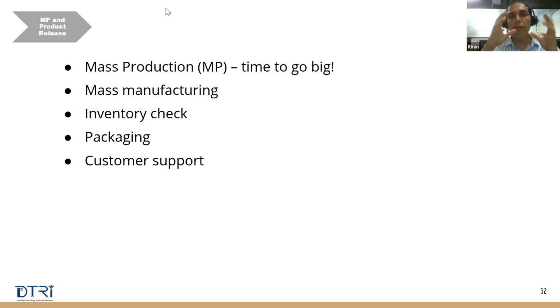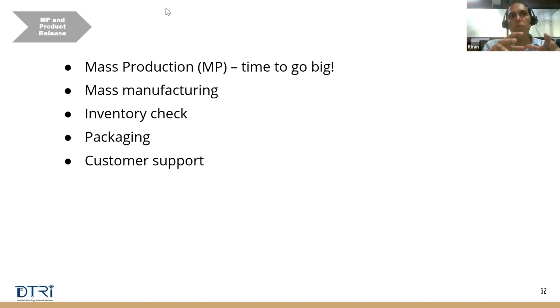So inventory check and the packaging. Once you build the product, you need to package it, not only the box that I'm talking about, but also how the product looks, right? That packaging you have to think. And once it's packaged, you have to put it in an actual box. If it's a mobile phone or an embedded device, let's say you want to ship it to the customer, how do you pack it? How do you ship it to the customer, right? All these things will come into picture.